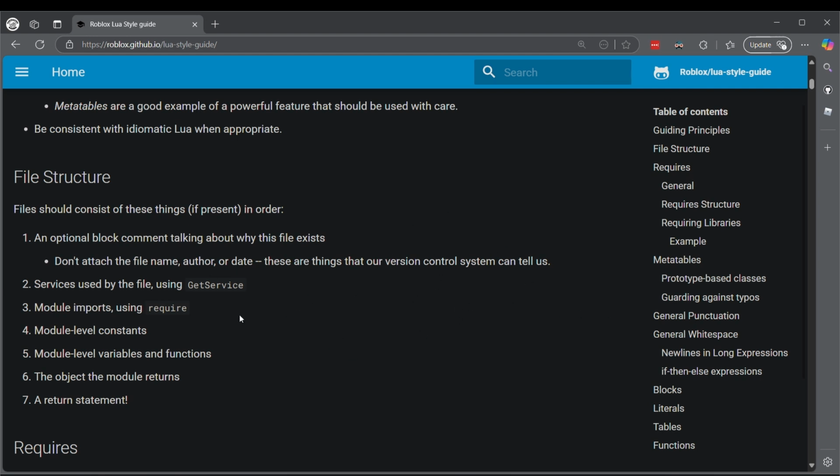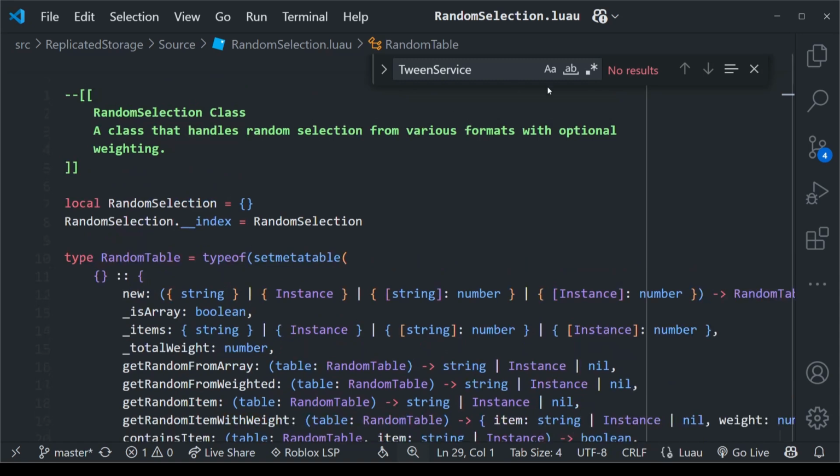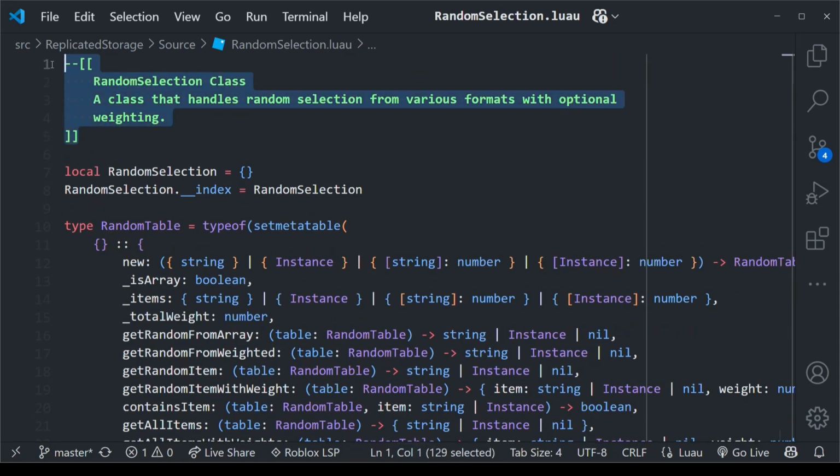If I'm doing something specifically in my own world and then I import it into somebody else's, it doesn't necessarily tie a lot of this information into it in Roblox Studio. Now, if everybody's working in GitHub or something like that, where all of that's handled with a version control system, then it's great. You do have some viewing of that in Roblox Studio. It's just not exactly as good, but it is there. You can see an example of this if I go into my random selection that I did recently. I have this optional block comment up here, which just tells you what it does.